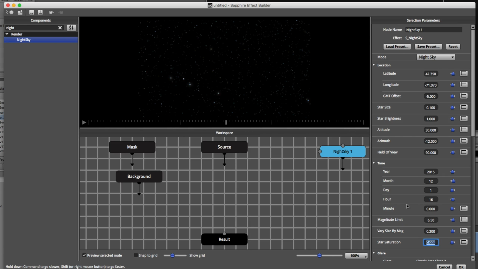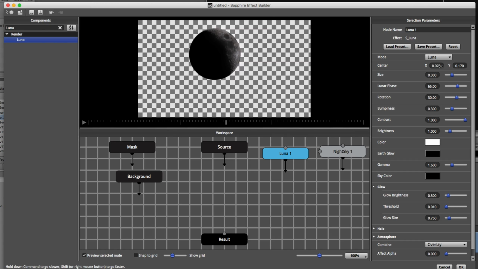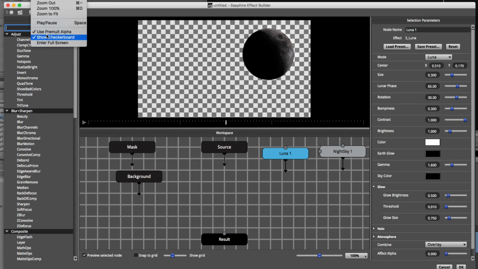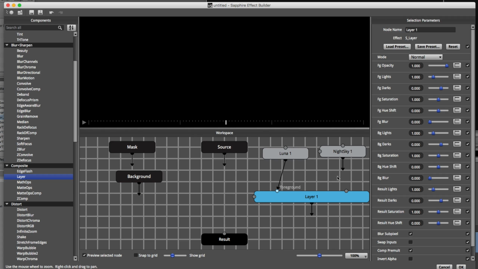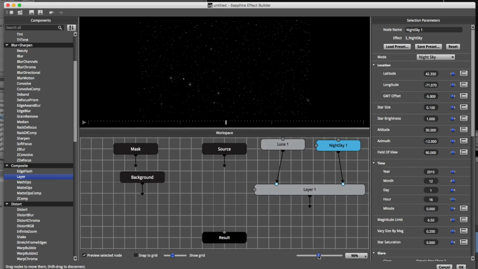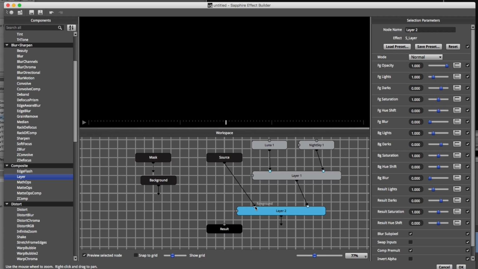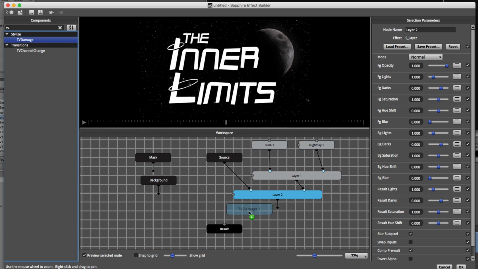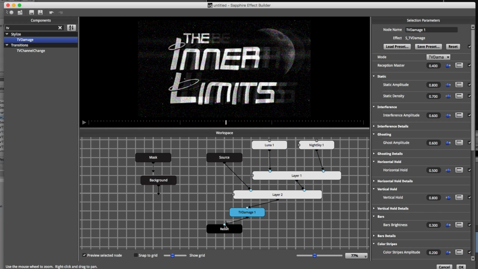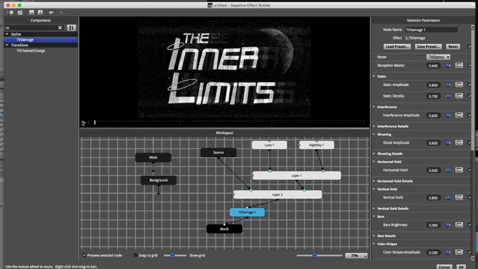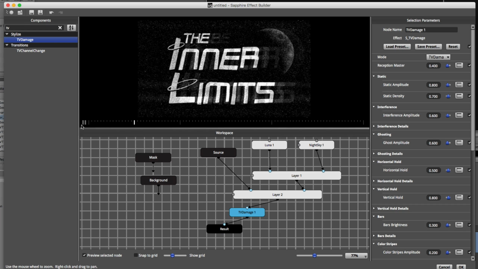As you can see, this animation that you see on the screen right now is something that I put together fairly quickly inside of Builder, and I'm going to show you how to do this in part 2 of the lesson. In this lesson, I want to get you up and running, show you how to apply effects inside of Builder, how you can get in and apply presets, and then how you can work with some very powerful Builder presets that have been supplied for you, and you can be up and running with this new tool in no time flat.